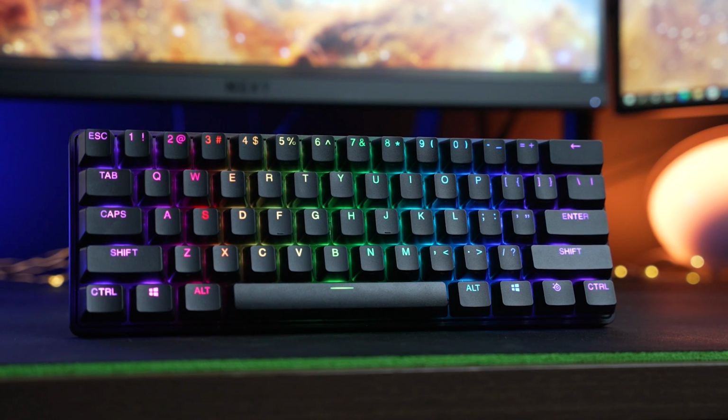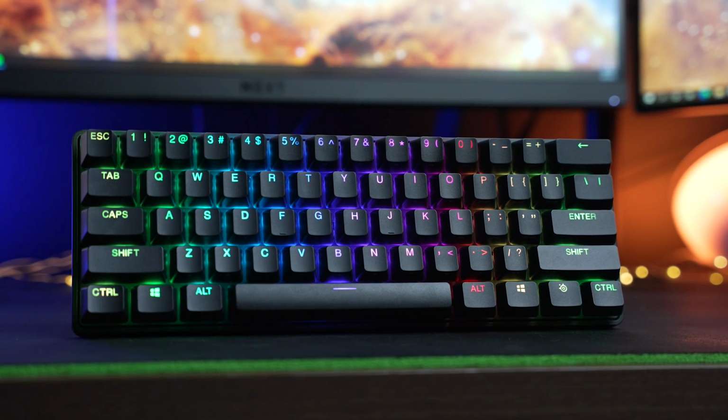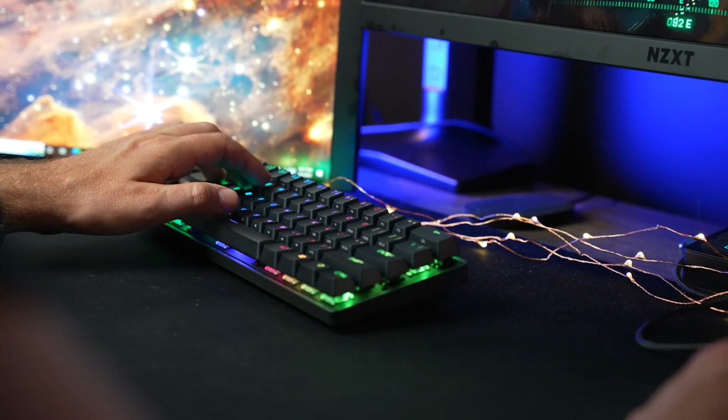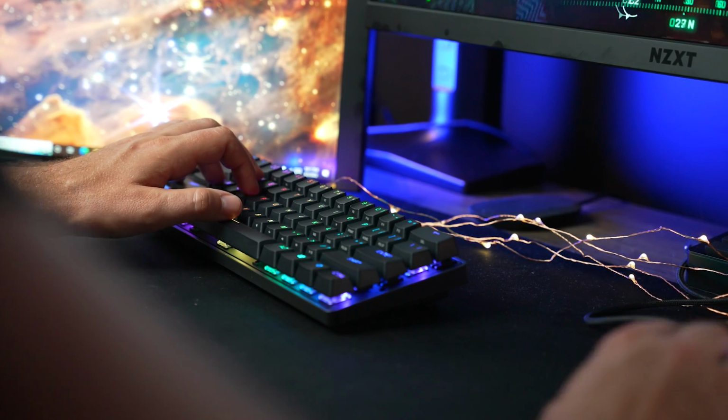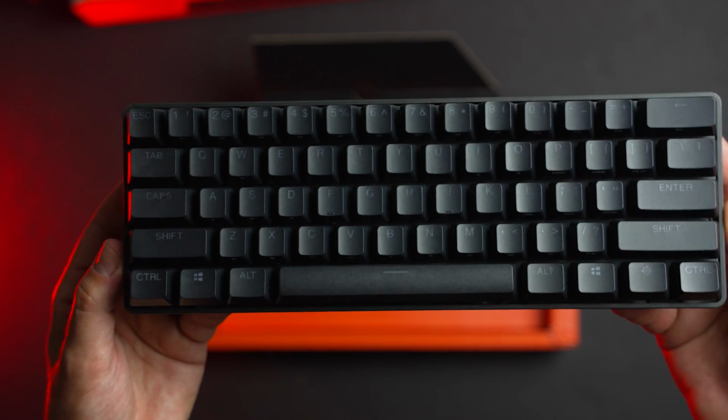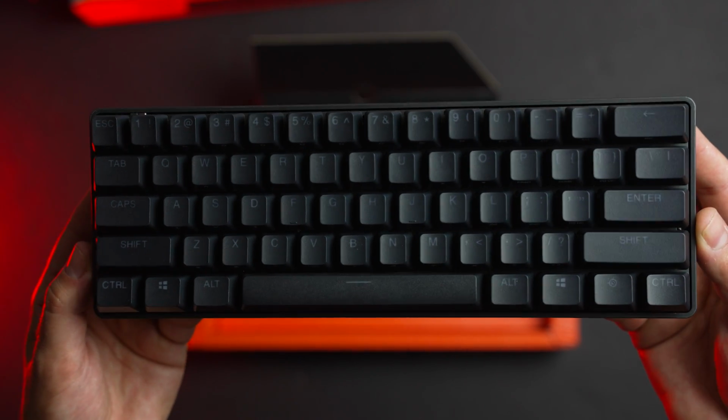The latest compact gaming keyboards from SteelSeries are the Apex Pro Mini and the Apex Pro Mini Wireless. Coming in both wired and wireless variants, this 60% layout keyboard features OmniPoint 2.0 adjustable switches, a really solid typing feel, and a hefty price tag. So let's dive in and take a closer look at the SteelSeries Apex Pro Mini Wireless.